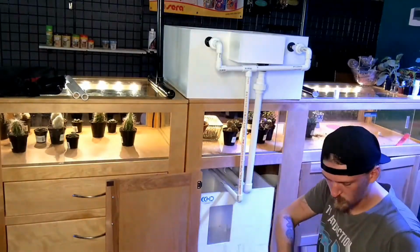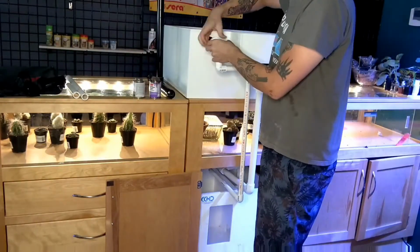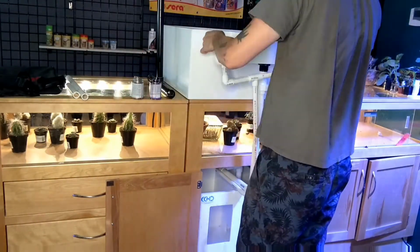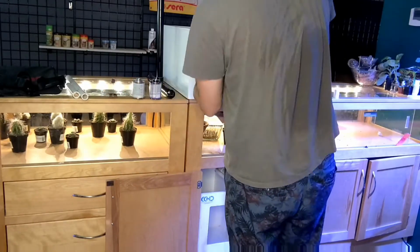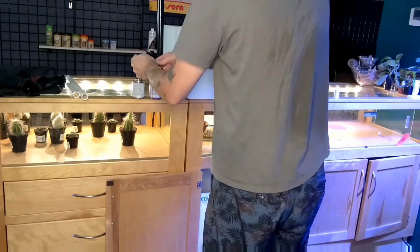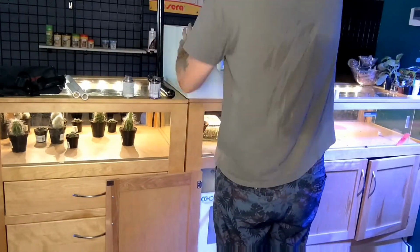When it comes to gluing PVC, you need two things, primer and glue. You'll want to put primer on both surfaces and glue on one, and then push everything together snug and hold for a couple of seconds. Start at the top near your overflow, work your way down, move one piece at a time, making sure not to paint yourself into any corners. Sooner or later, you'll have the whole thing done.